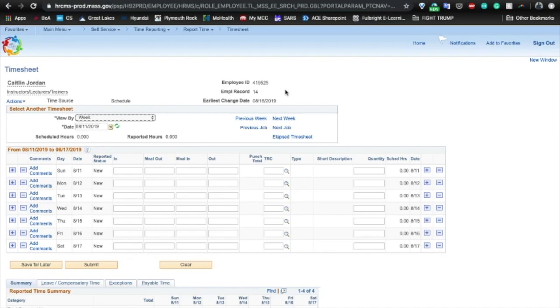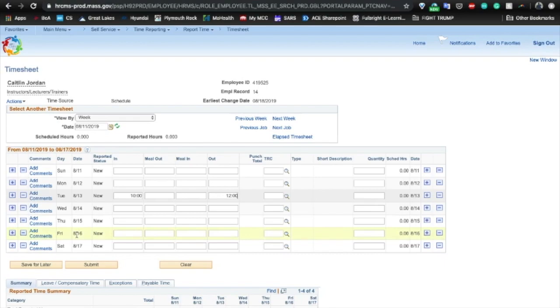Let's say you work for ACE as a ramp-up tutor, SI leader, and a Blackboard ambassador on both Tuesday and Friday. On Tuesday, you worked in ramp-up from 10 to 12. So in the Tuesday row, in the in column, we would write 10, and then in the out column, we would write 12.